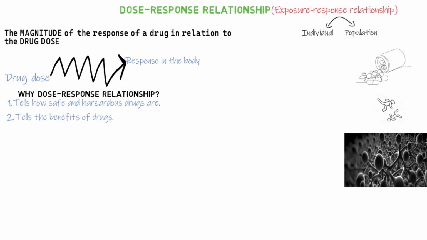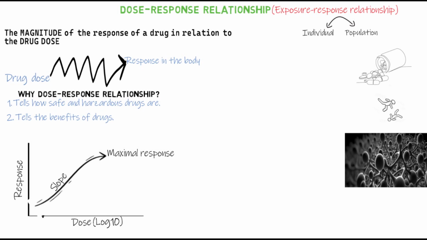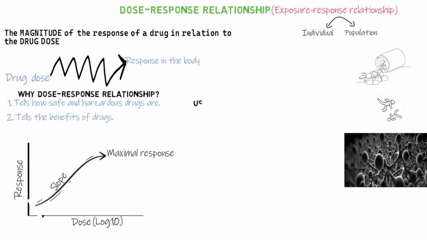So we said this concept is usually explained with the dose-response curves, and this curve is a graphical representation that shows how the drug's impact on the body increases or decreases as you administer more or less of this drug. So this is what the curve looks like. It's a sigmoid curve, and it's usually the response against the dose, and the dose is usually in log form. You can see the slope showing the response to various drug dosages.